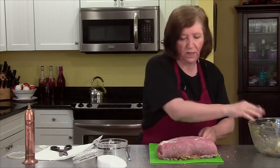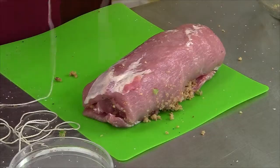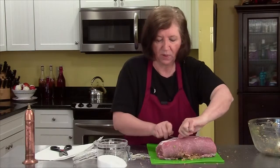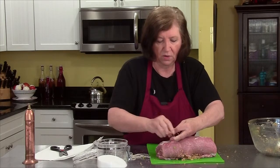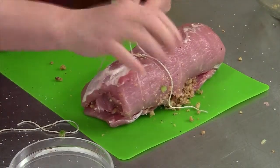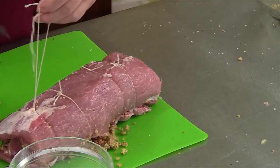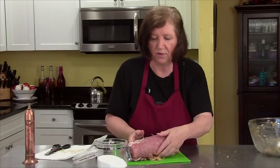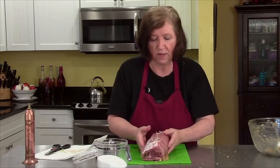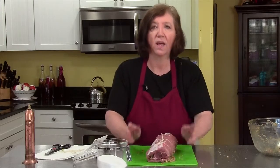In order to keep this together, we need to tie it. I've got four pieces of kitchen twine. If you know how to do those butcher ties, one of these days I'm going to learn — where they go right down the whole roast with a line and all the ties, it's a beautiful tying technique. Here's our roast. If you wanted to, you could wrap this tightly in plastic wrap, put it in the refrigerator, and cook it tomorrow if you're having company and want to get this part out of the way.